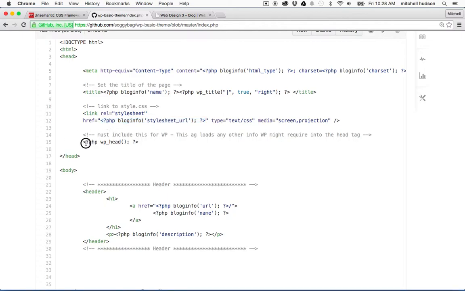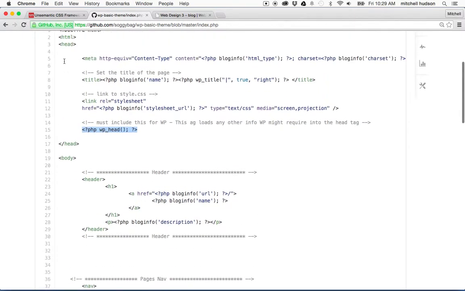And then we've got this WP head, and you have to include this in the head of the document, and it's there for anything else that WordPress might want to print into the head of your document. You'll see that WordPress adds a lot of stuff to the head of the document. It can be used by plugins. So if you add a plugin to WordPress and that plugin needs to write some style sheet code or JavaScript code or something into the head of the document, it'll use this hook. We'll call this a hook in this terminology here. It's a template tag, but it's also a hook for other things to use to attach them or hook them into our system here, or into our theme, okay?